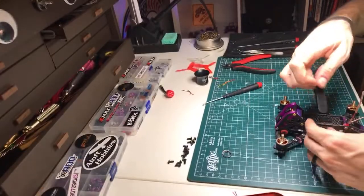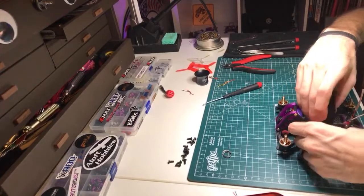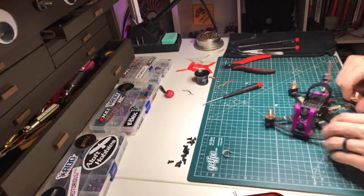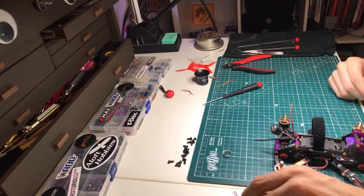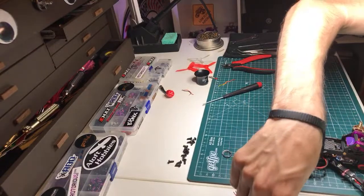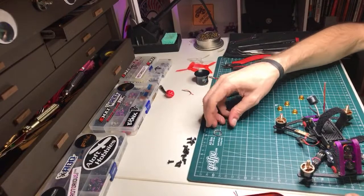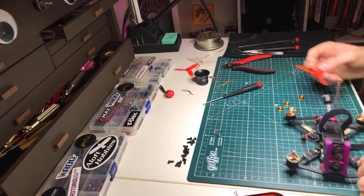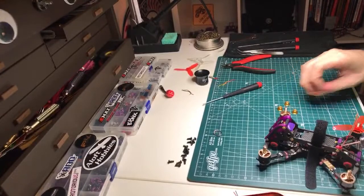And if you get it just right, every time a motor bell hits the ground, the arm will break. I've bent quite a few motor bells, so this isn't quite there. I don't necessarily know if I would want this to be quite that skinny, weak of an arm. But yeah, I do feel like the arms on the Glide are just sort of the right balance of strength and let the damn thing break to try to salvage the motor.